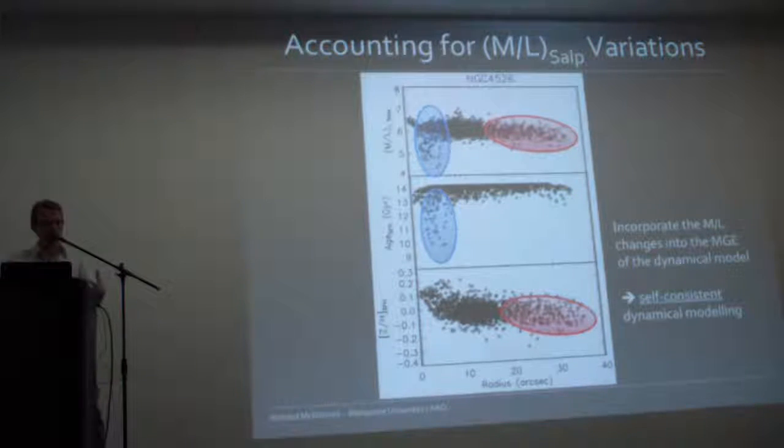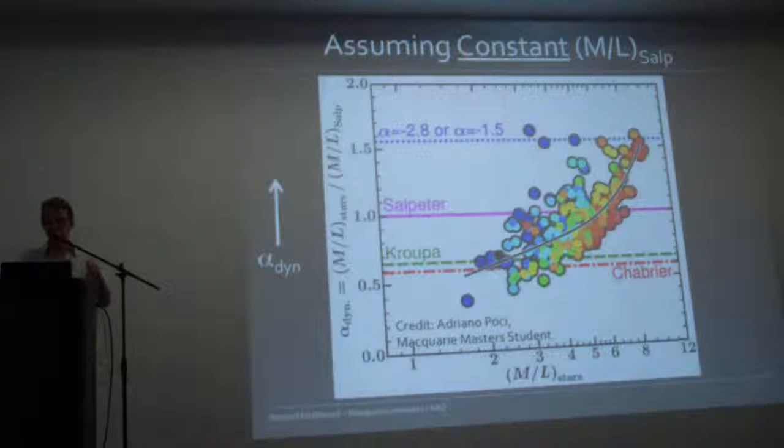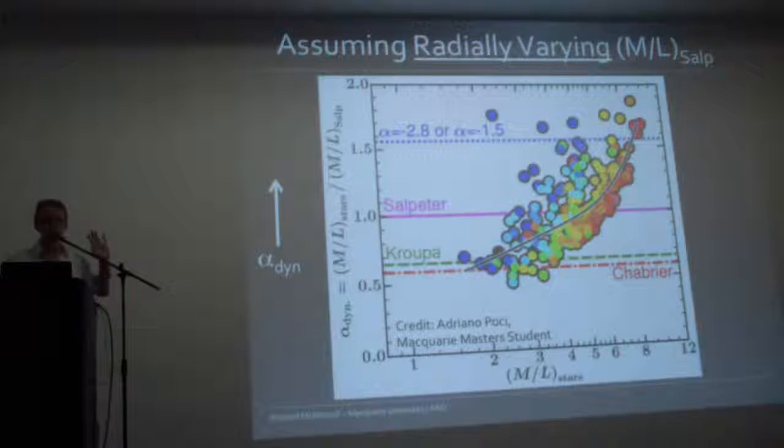Okay, so what I want to do is try to introduce some improved level of consistency. So not really sure where this would go. I gave it to a master's student who did a fantastic job. His first task was to reproduce the plot from Cappellari et al. in a Nature paper, and managed to do that quite nicely. So this is what we had before. This is with constant M over L. And if we introduce the spatial variation in the mass to light ratio and check for this extra consistency, that basically doesn't change much. So I was kind of relieved because it didn't go away.